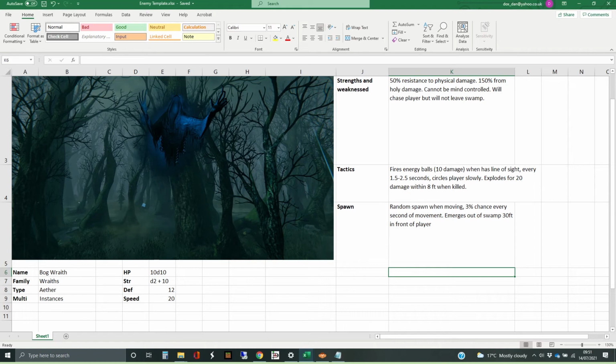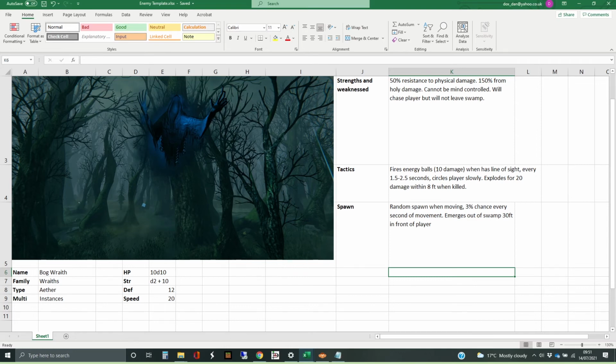And it'll try and circle the player slowly, which is going to be slightly disconcerting for the player. And then when you kill it, it explodes. So it'll do damage. So it's best to deal with these things at a distance. They're trying to deal with you at a distance. It doesn't say. I would probably guess they might back off if you try and get close to them. So that should have been in the tactics as well, if that's what I'm thinking.